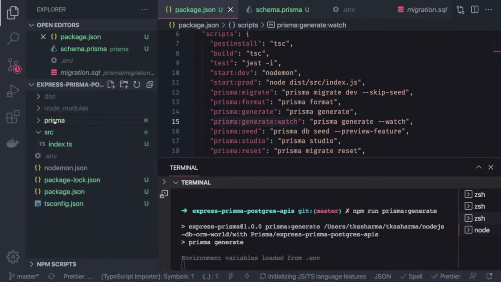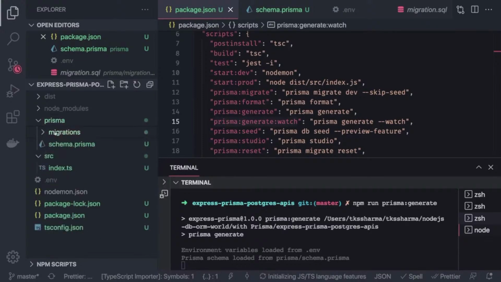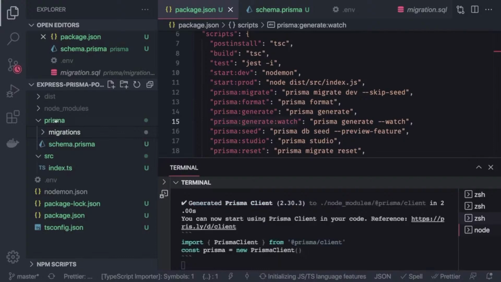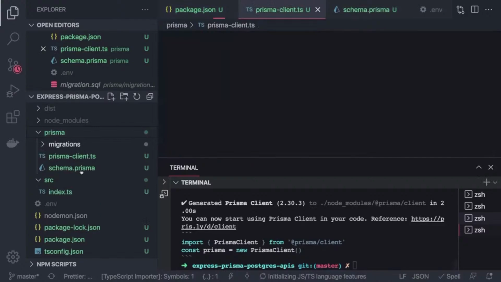And here we can also expose the Prisma client. It's not like we always need to look into node modules. Here I can create a Prisma client, and I can add that Prisma client in the global object of Node.js. So what I can do is, I will talk about how we are planning this prismaClient.ts. First of all, we will see the Prisma client which has been added in the node modules.